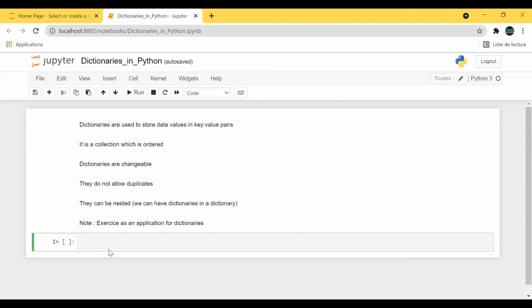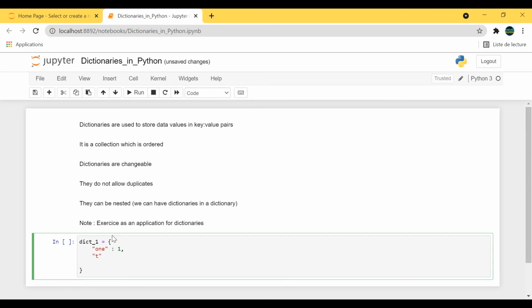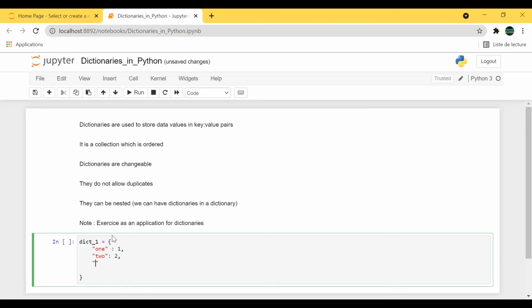To start, we can create a dictionary using curly brackets. So we write dict1 equals to curly brackets. Then you have your keys. For example, we write 1 colon 1, then a comma, 2 colon 2, and 3 colon 3.